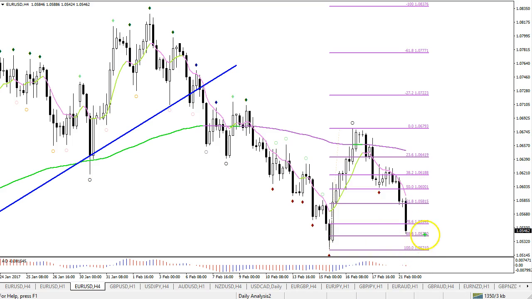I don't want to take longs when price is obviously in bearish momentum. So I would need to see some 4-hour or 1-hour candlestick patterns in this zone to think about taking a long with a stop loss below this bottom, below 105.20, and aiming for the minus 272 target at 107.20. If that doesn't happen, I'll stay on the sidelines and see what happens. If price just goes sideways like this, then there's a good chance that price is making a correction, and there's a good chance it will break that correction to the downside for a continuation and finally break below 105.20. Or it could break above resistance and indeed still make that move up to the minus 272 target.